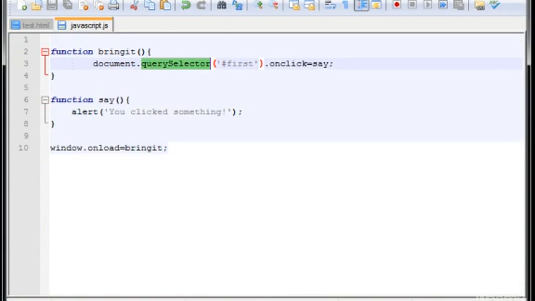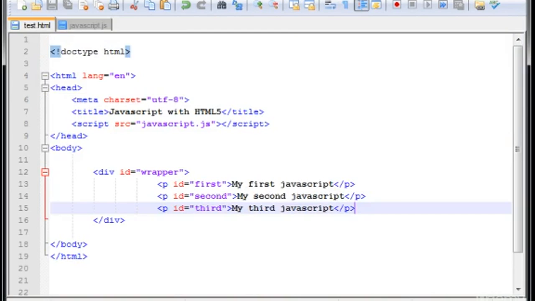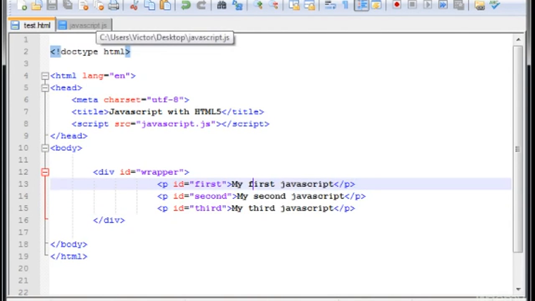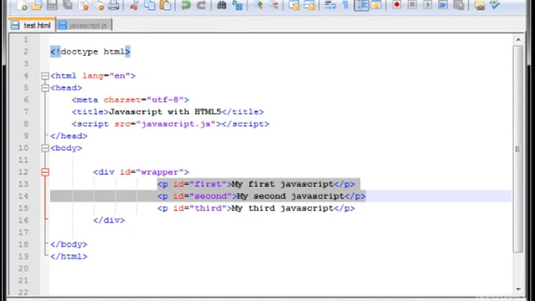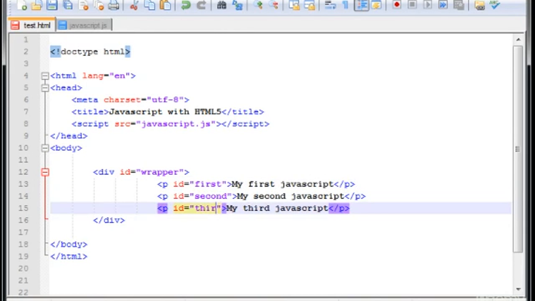And this is also a new function that I want to show you, which basically queries a selector in all the page. And remember that it will return only the first one. So if we had here first as well, let me just check here, and I refresh. If I click here, nothing happens.